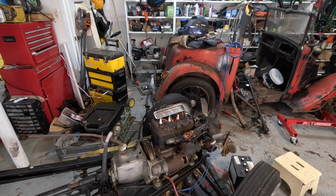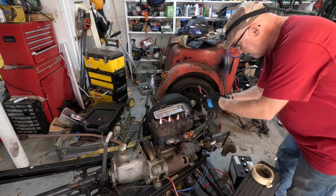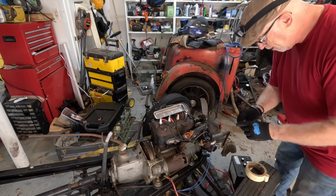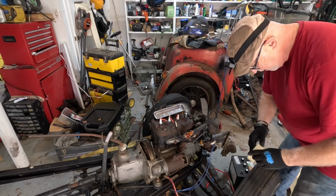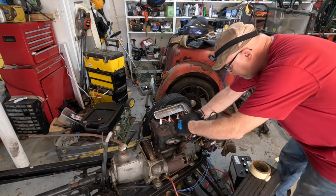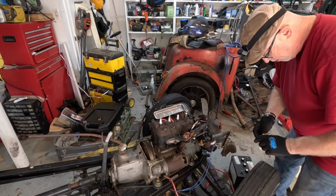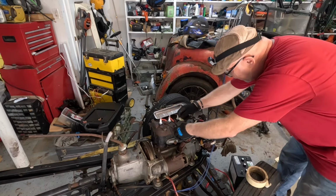Although I did it with my dad's Sunbeam, the 1937 Sunbeam over in Scotland, and I did it backwards. My dad said, don't you usually number this 1, 2, 3, 4 from the front? I went, oh. I wasn't thinking straight. Right, it says number 2, so I'm going to put 2 bits of tape on there. And then 3, you don't need to do 4, obviously. So 2 bits of tape on number 2. Right, because I'm pretty sure I got the firing order right here. And then 3 bits of tape on number 3. Got it? Good.